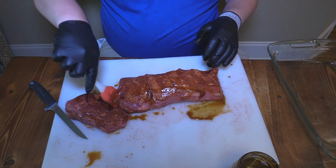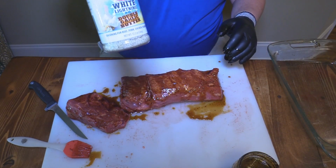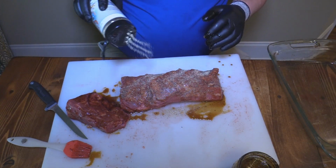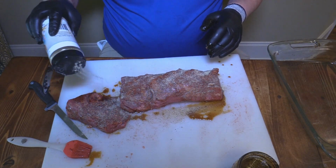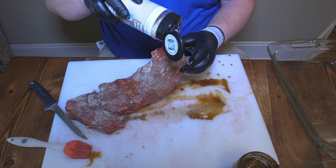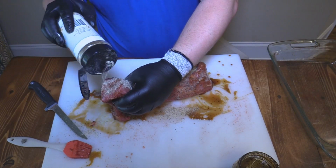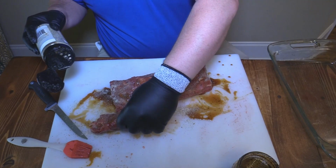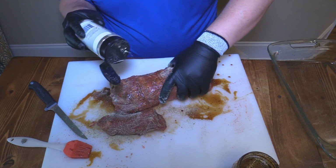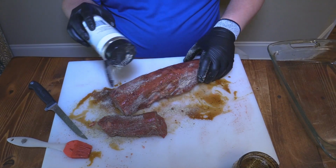Then we're going to go with some dry seasoning. I'll show y'all what I'm going to use. I got this Boar's Night Out White Lightning Double Butter. I like to use it as a base layer. Man, stuff is good. Don't forget to get the tips of the steaks. Get on all sides, you know what I mean? And see that marinade, just like a binder with this stuff.